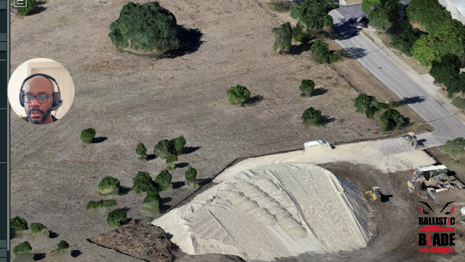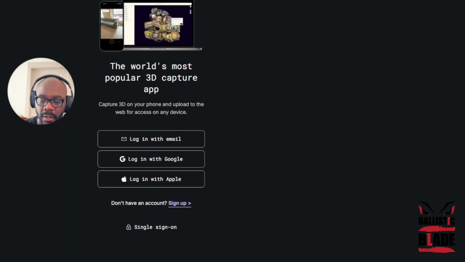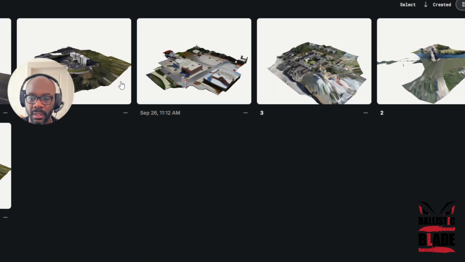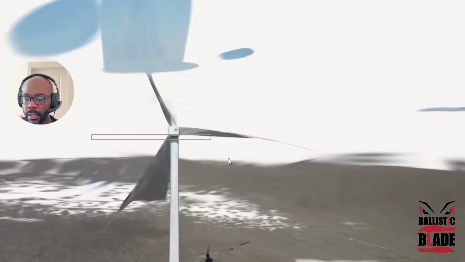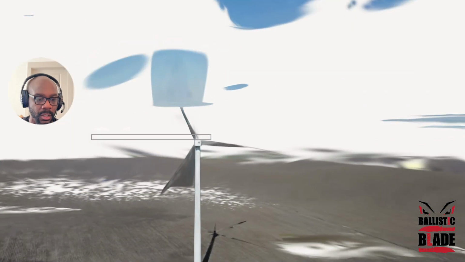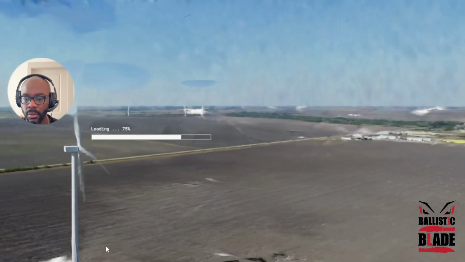Hold on one second, guys. I keep forgetting I'm not logged into the renders, but yeah, these are different renders that I created. This is the wind turbine. This is particularly good for inspection. If anybody is interested in inspecting the towers, solar farms, plants and safety from the air, no scaffolding, no shutdowns or anything like that, that's what this is good for. It's still rendering the model.